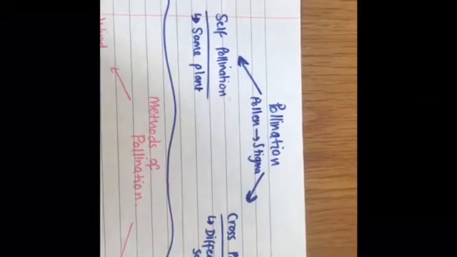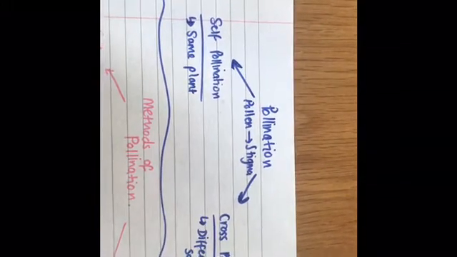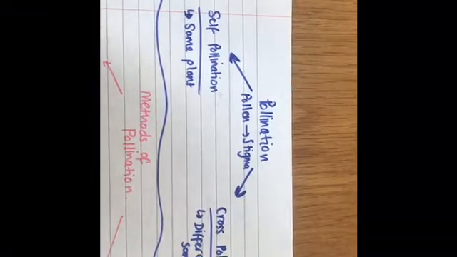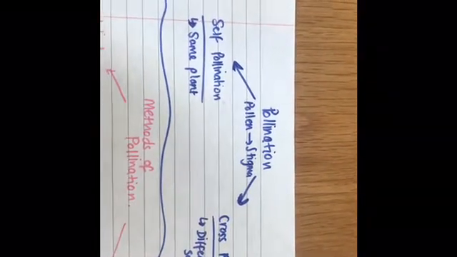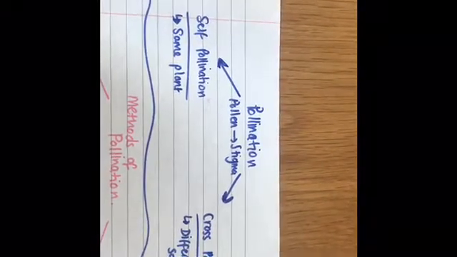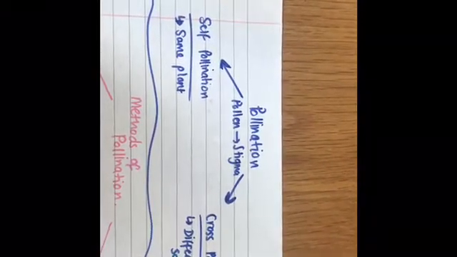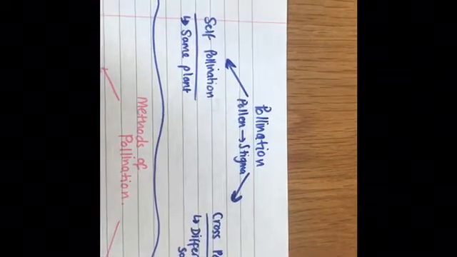In this video I want to go through pollination, methods of pollination, fertilisation, seed formation and development, and endospermic and non-endospermic seeds. What's the difference between the two of them? So to get started, pollination is the movement of the pollen grain from an anther to the stigma to get to the egg so it can fertilise it.